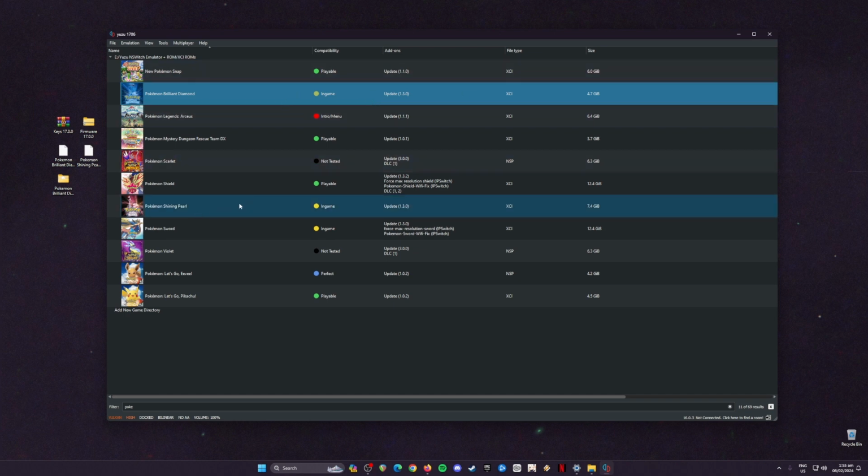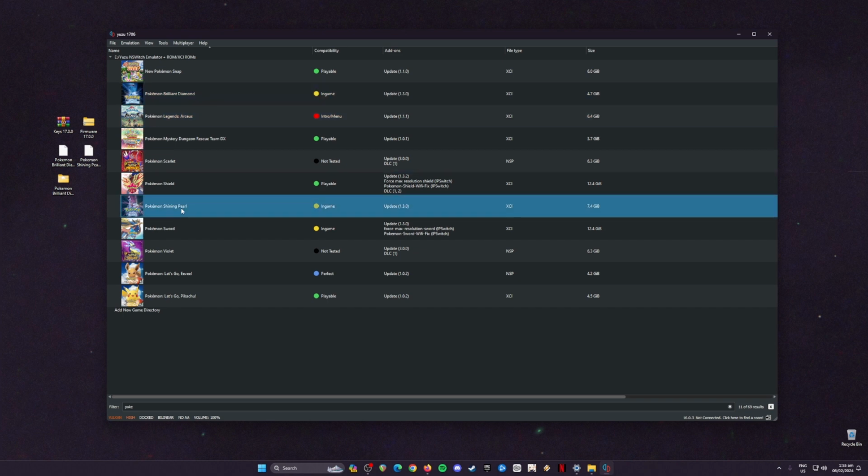So in the Shining Pearl, I'm just gonna show you proof, guys, because I can't show you a gameplay, but I'm gonna show you proof and I'm gonna compromise a little bit. I'm gonna boot up into the title screen of Pokemon Shining Pearl, and once I am in the game, I'm just gonna stop the emulation from there. And also, guys, I'm just gonna blur the screen from here on out so that Nintendo will not be able to hit me with any of their copyright strikes, copyright claims on my channel. And I hope you guys do, again, understand that.